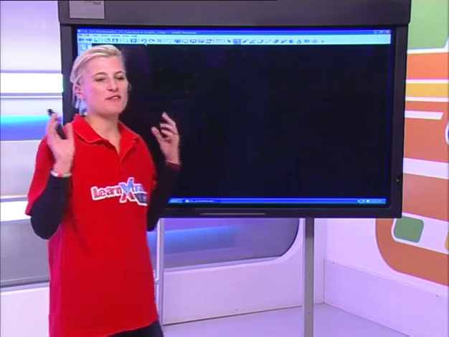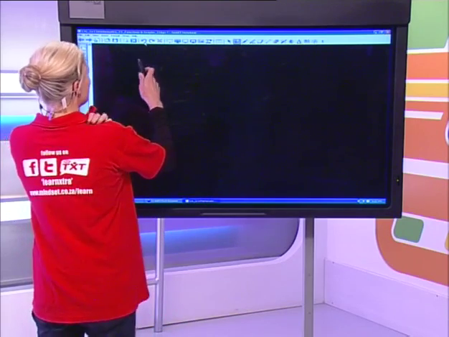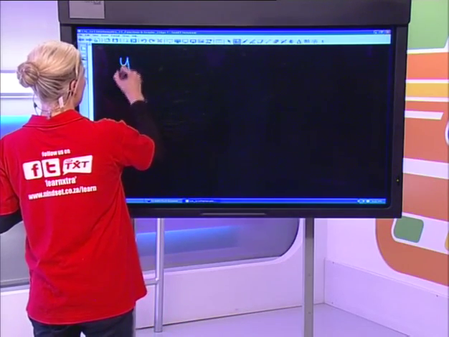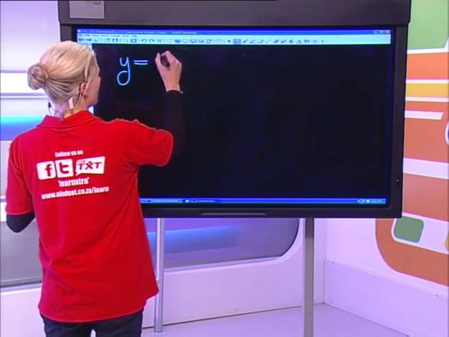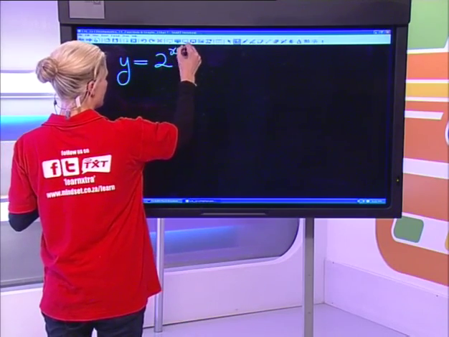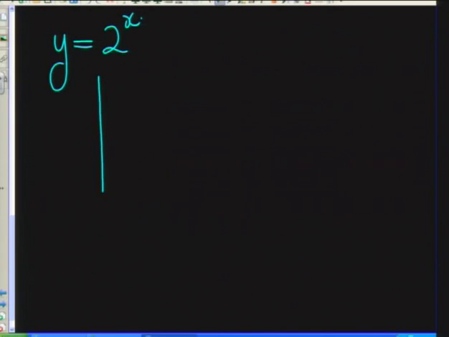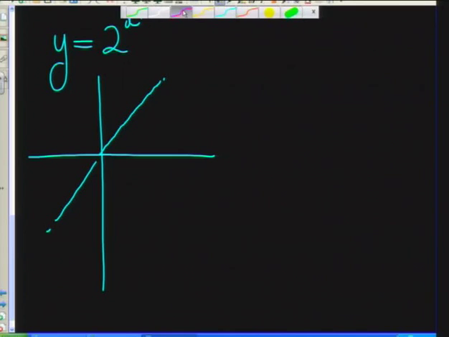Okay, guys. So we've established now that to get an inverse, what we do is we swap the x and the y around. Now, I want us to go back to our basic exponential graph. Let's talk about y is 2 to the power x. Right. So we've said earlier on, we know what this is the line y is equal to x. We know what this graph looks like. It increases very steeply from left to right, like so.